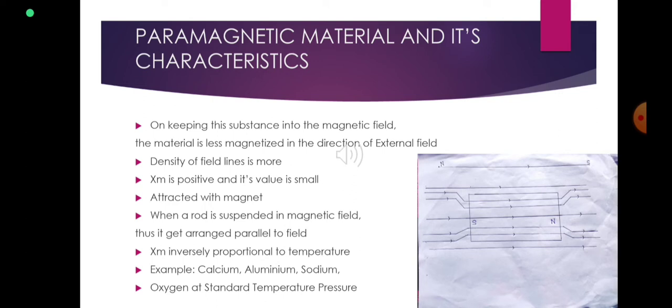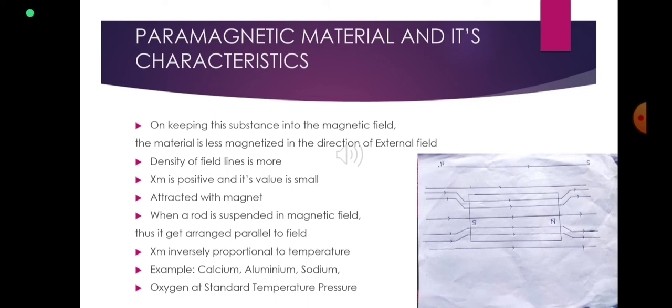The field going from north is attracted toward the south at the left end of the paramagnetic material, so the field line coming from north attracts toward itself. It is happening because of the arrangement of the molecule, because of the magnetic dipole moment which are present in the material when we are providing some external magnetic field to paramagnetic material.